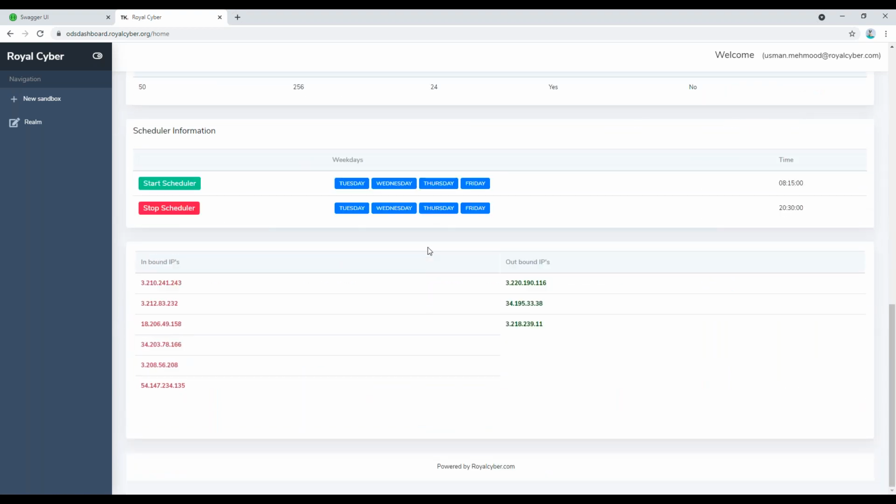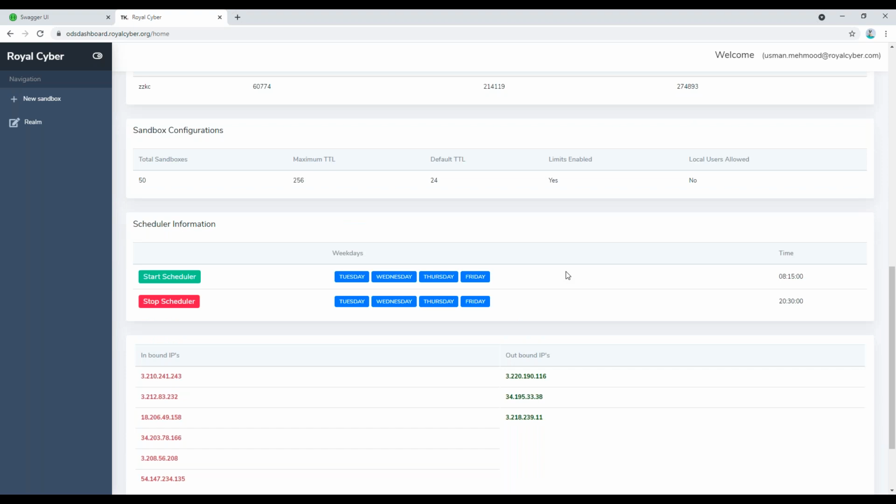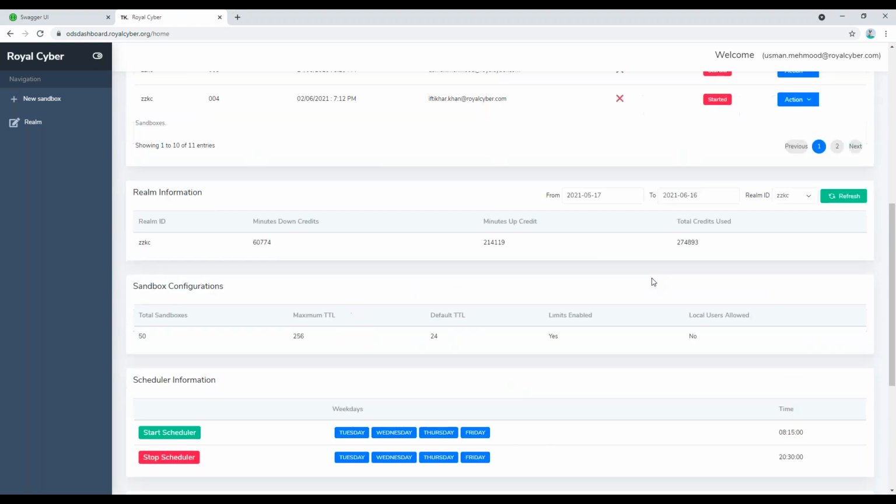The point of the scheduler, everybody, is saving you credits. It's using 0.3, I believe, 0.3 credits of usage as opposed to 1 credit while it is running. Yes, and I think this is the most underused feature of the sandboxes. I have seen many clients who were not even aware of this scheduler, so this tool helps you use this feature more precisely.